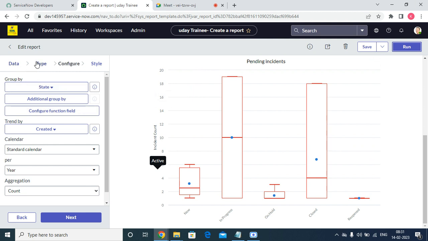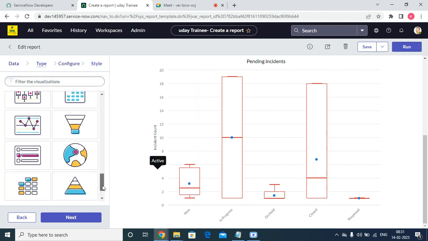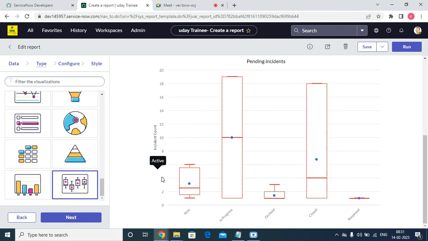So these are the different reports, how we can configure for the same. Till now, I hope you guys understand, or any confusion, let me know, and we can explain again. So any questions till now?